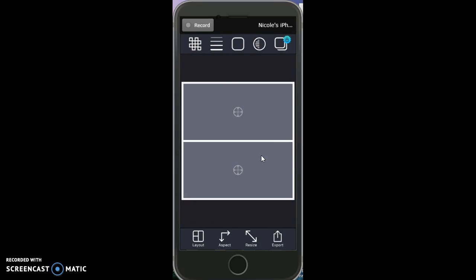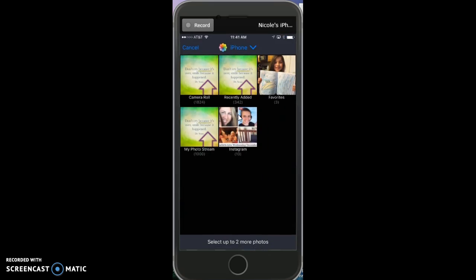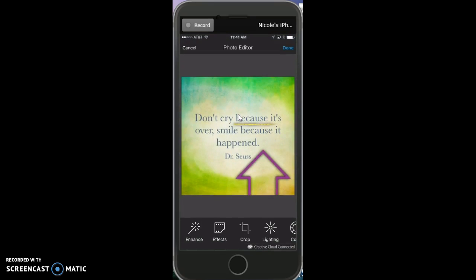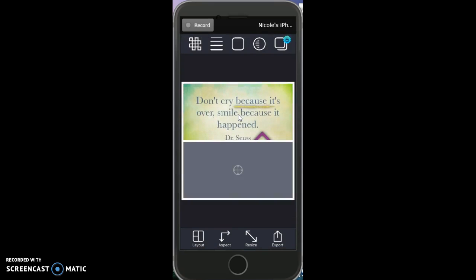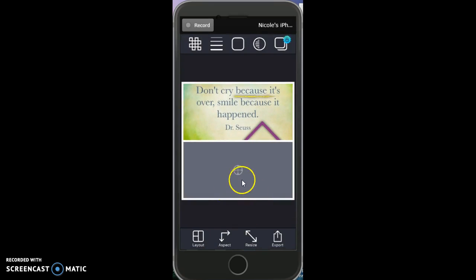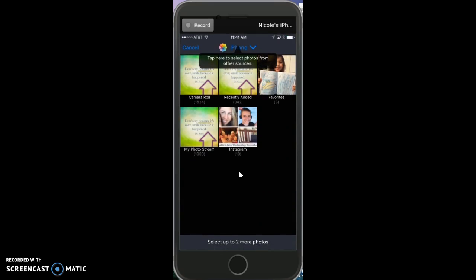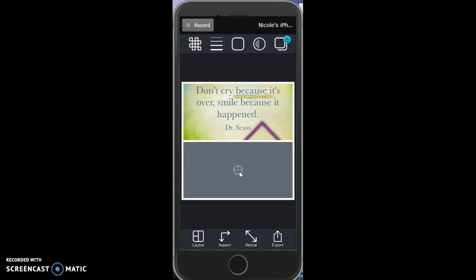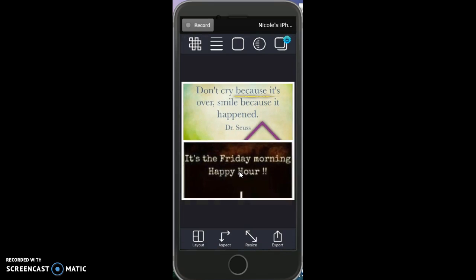Once you're into the template, you just click here and select the image that you want to bring in. Simple as that. Then I'm going to click here again and use this one. That's what I had in there, just because it's there. So now I have this. I've got these two stitched together, and they're going to export as one image.